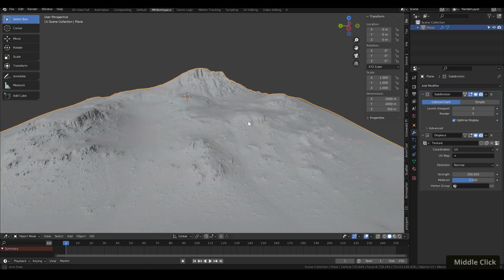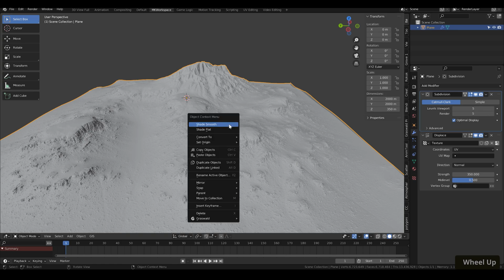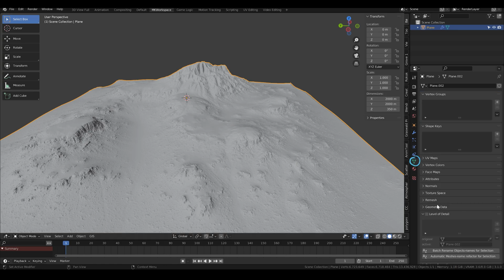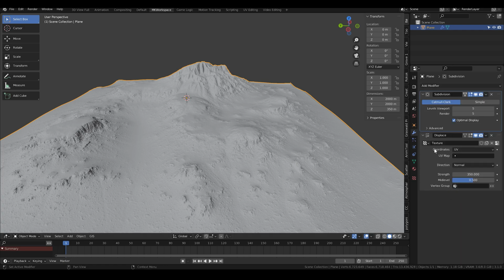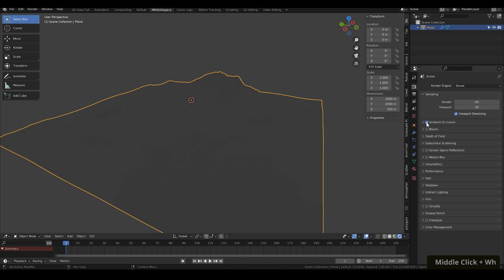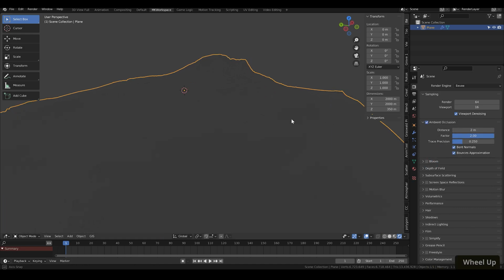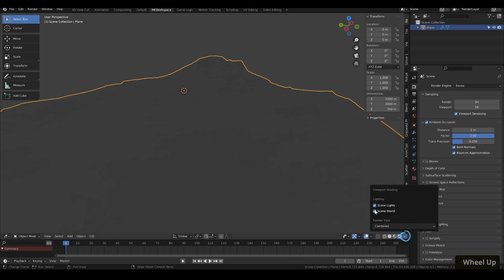One last thing we can do, it is usually better to right click and set the normals to smooth and make sure you don't have auto normals activated in here. Since I'm currently using Eevee, we can activate the ambient occlusion and raise its values. And also, if we add in a temporary HDR image, you will be able to see the displacement much better.